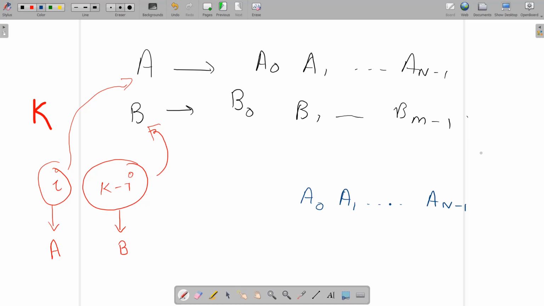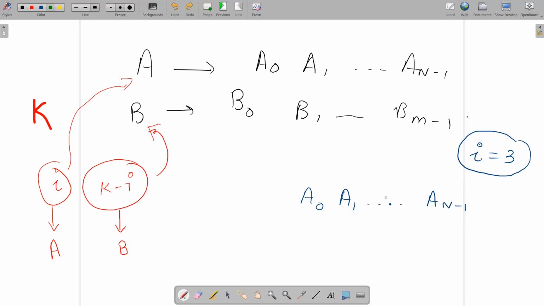Now we need to choose I questions. Let's say I is 3. For an example, let's say I is 3 and we need to choose 3 questions from task A, and this is the current set of unanswered questions. Now how are we going to choose the questions, let me tell you. If you have a current set of unanswered questions, you can choose the questions either from the beginning or from the end.